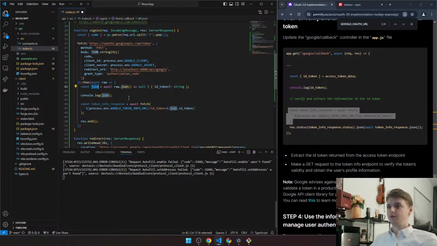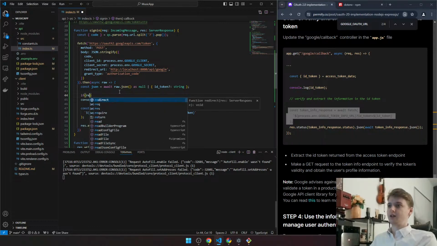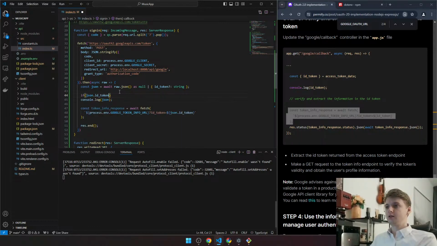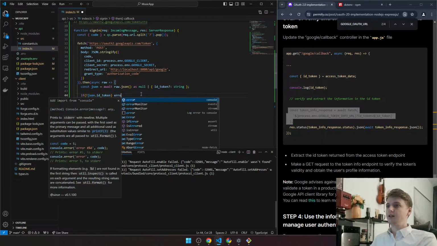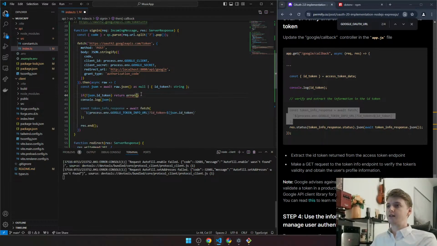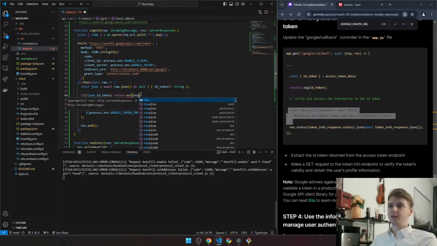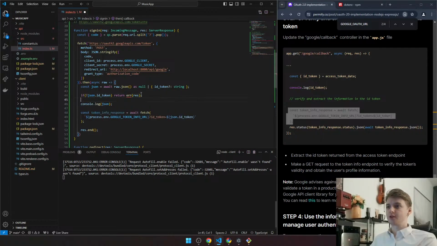And now I can say if there is no JSON.ID token, we're going to have to handle that by returning some kind of error. So return error. Then give the response.